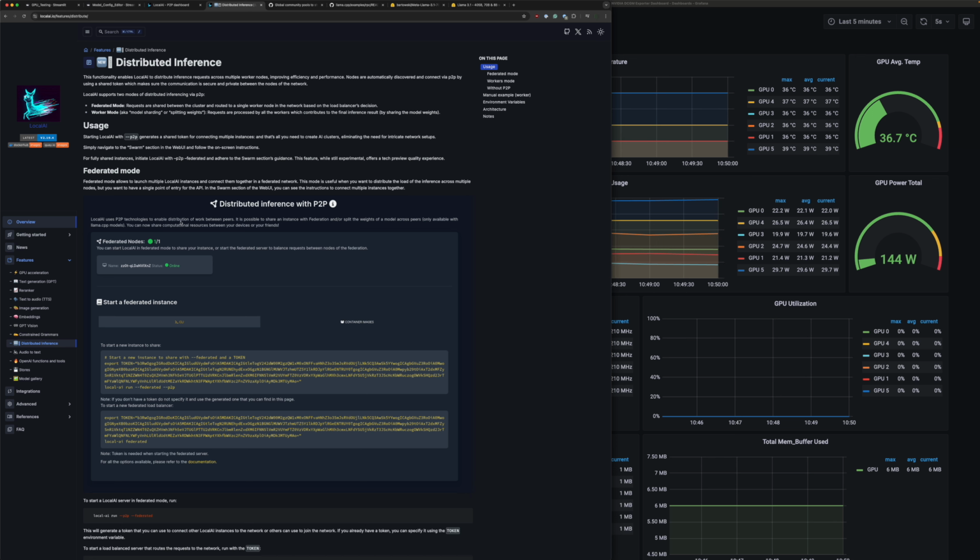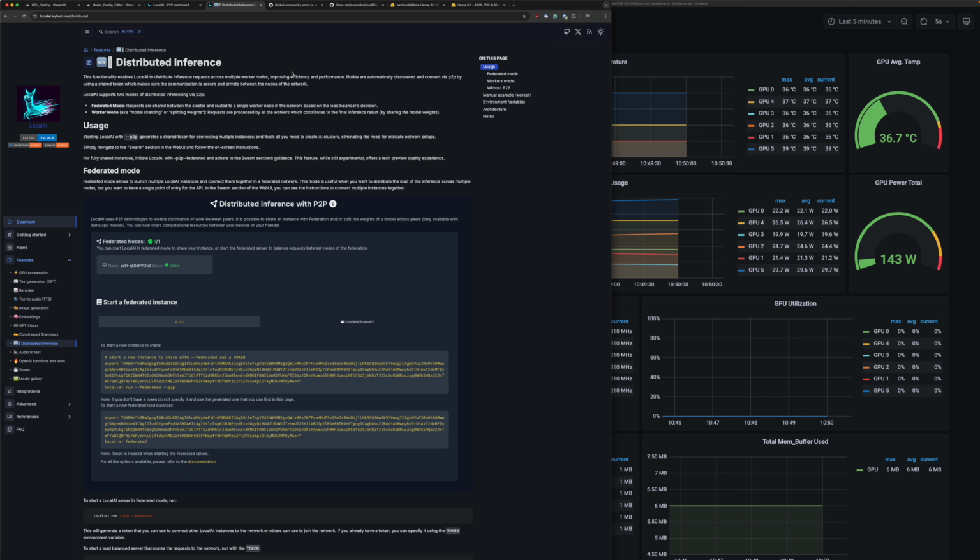That way we can mimic having a server and a bunch of different nodes and do testing across it. I'm going to pause everyone right here. I want you to think about this for a second. This could lead to community-driven large pools of hardware for all of us to run multiple models or very large models across a network or across the internet.